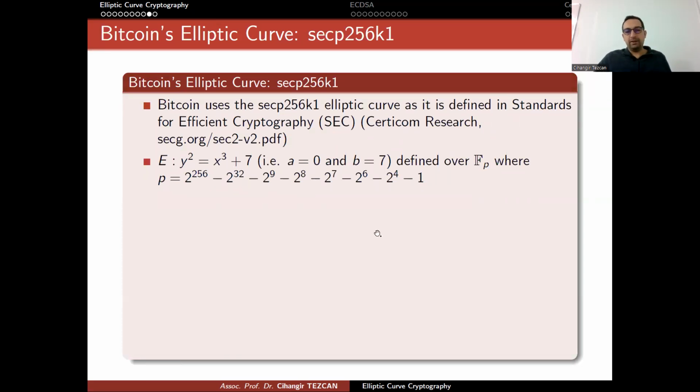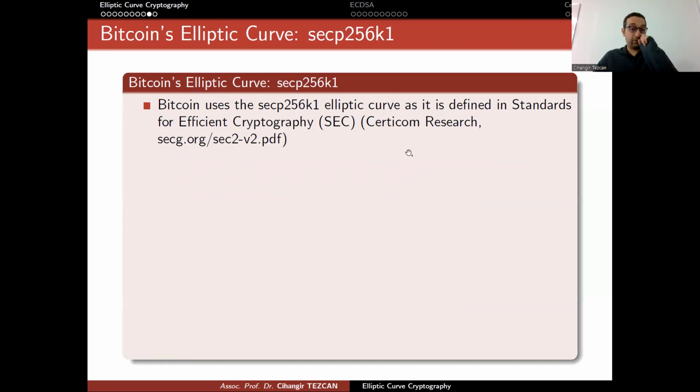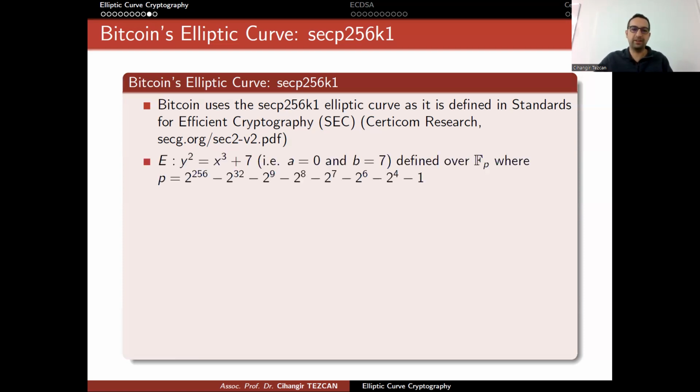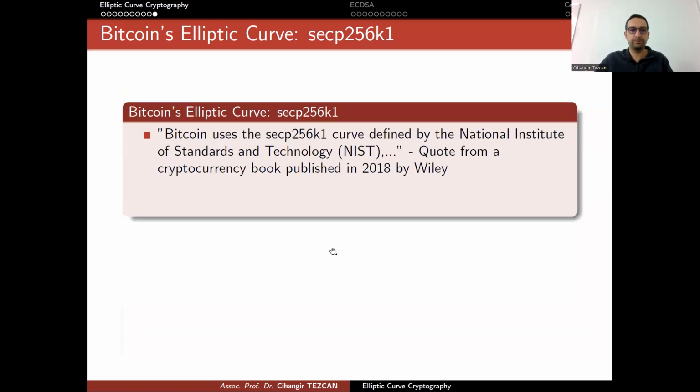One thing to recall: this elliptic curve is not included in NIST standards. This was a deliberate choice by Satoshi, because some people didn't trust NIST or the NSA. So he tried to choose an elliptic curve that is not generated by American standards. This is why he chose this elliptic curve. Since it is implemented in Bitcoin, following cryptocurrencies most of the time use the same elliptic curve. For instance, Ethereum uses this elliptic curve too. So this is why it is somewhat important.